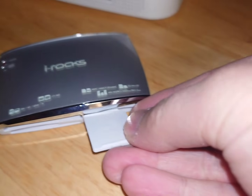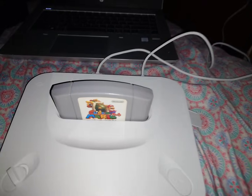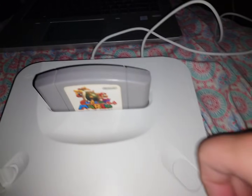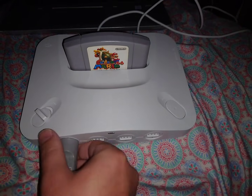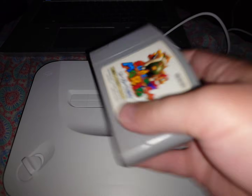Otherwise, you're going to want to use an external SD card reader like this one I have, which takes a ton of different cards. If you don't already have an SD to USB adapter, here's a good one I found on Amazon — I don't personally have it, but it has really good reviews and sold 10,000 in the last month. However, if you don't have an SD card reader, you can actually just leave it plugged into the Analog 3D. Make sure you unplug all your accessories or controllers — I don't think you have to unplug the game, but it's probably a good idea just in case.